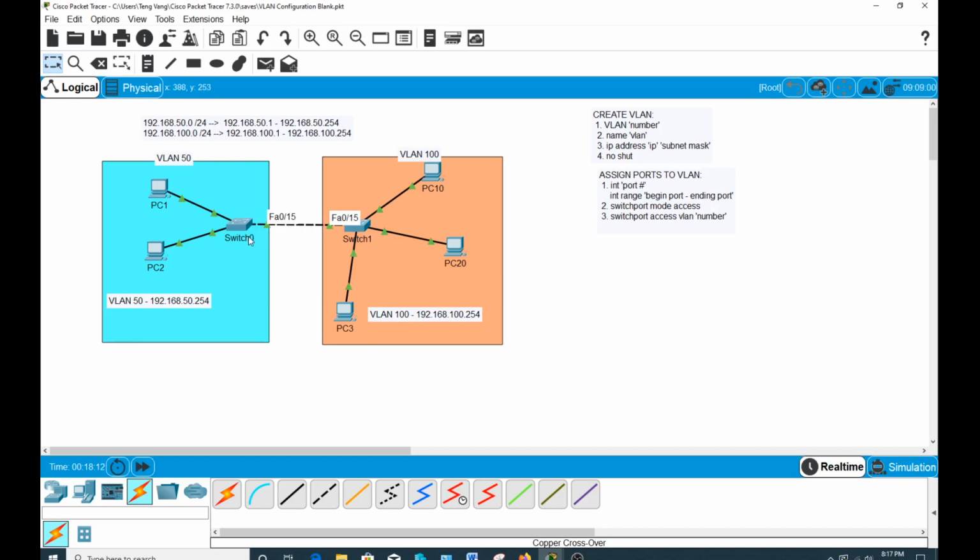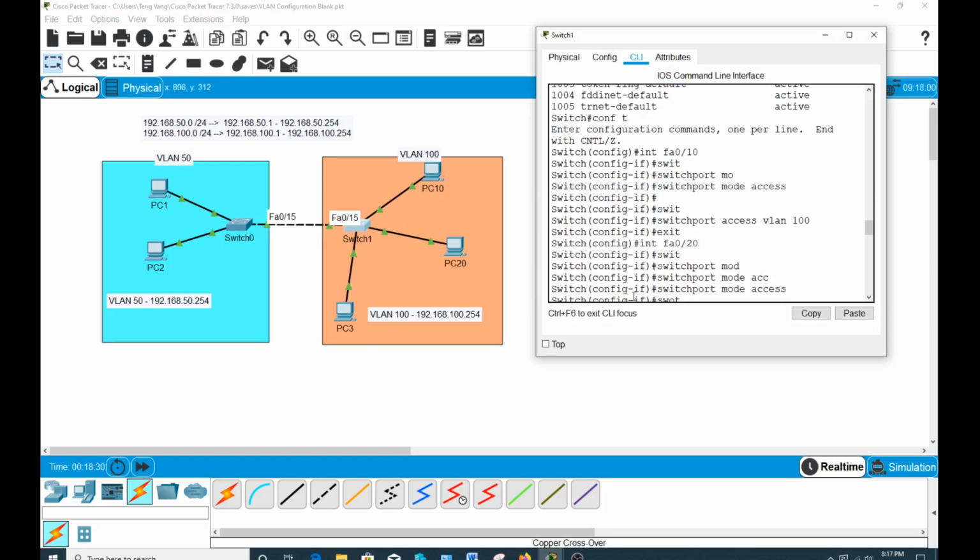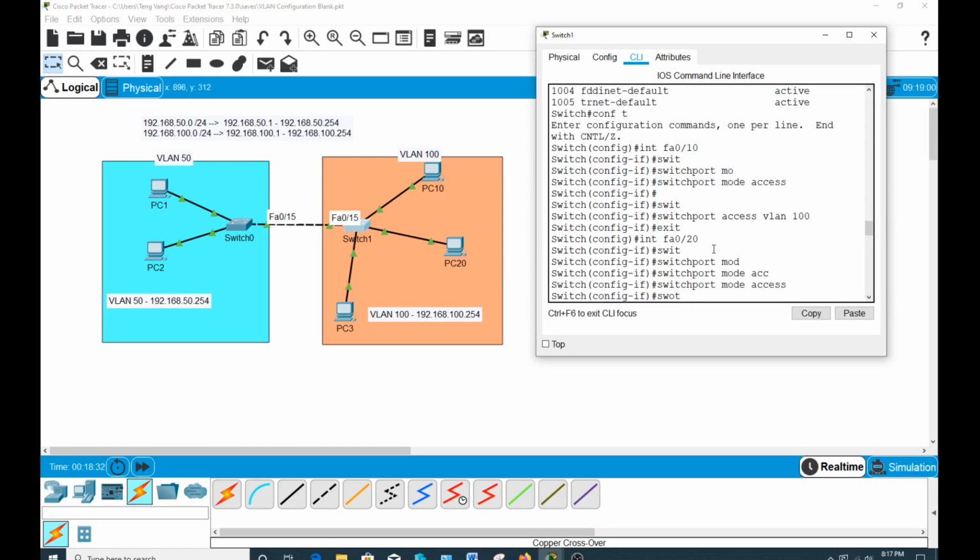Notice the port on this switch is FA0/15, and I deliberately connected to FA0/15 on this side as well. So we need to configure both switches to allow VLAN 50 and VLAN 100 to go through this connection. We're going to make that a trunk port. So how do we do that?